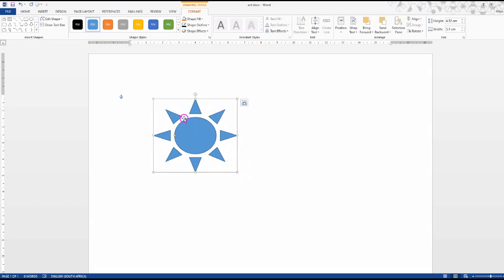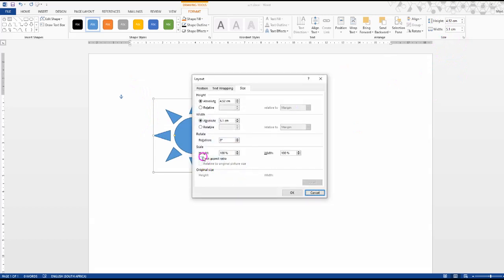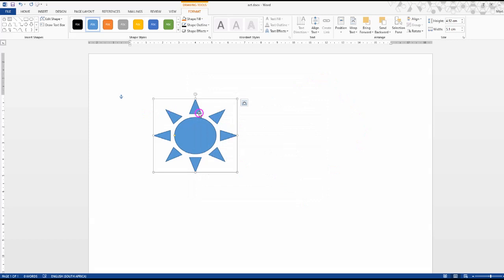If you have to make the shape a specific size, you can just draw the shape first and then you can go and change it to the size that you want. Again, click on the size launcher button and make sure that the lock aspect ratio and relative to original picture size is not active, because that way you can make your picture any size that you have to.